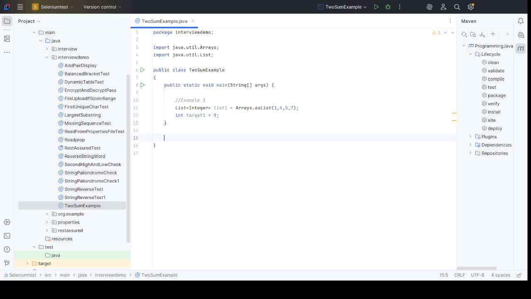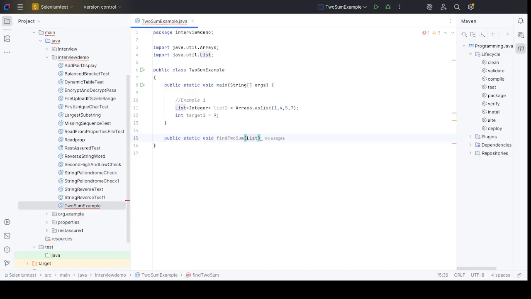So let's create one method. Call it public static void findTwoSum. This method will take a couple of arguments.